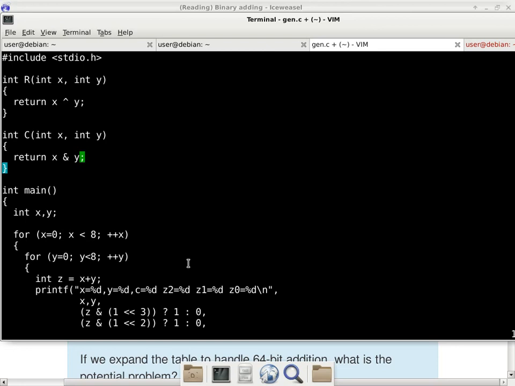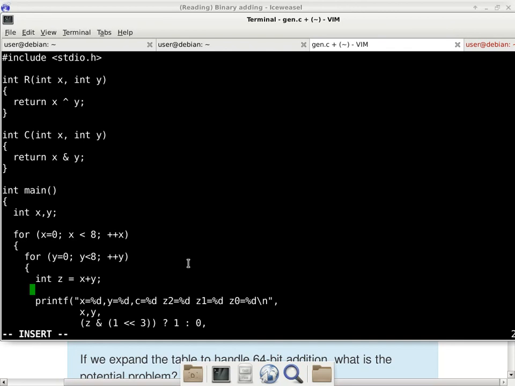So now that you have R and C, and you can get to individual bits of x, y, you can just plug in the same equations.